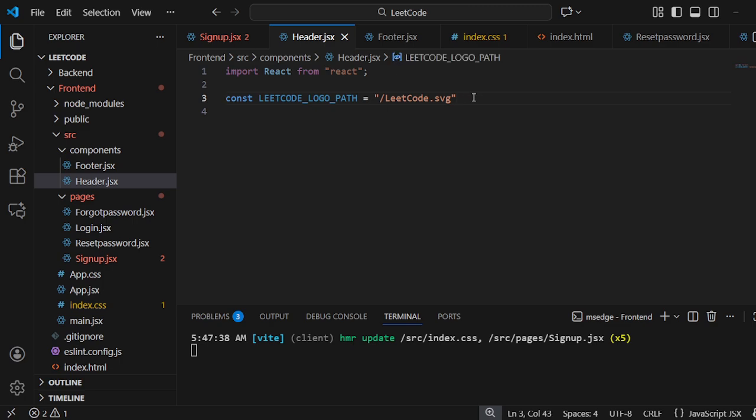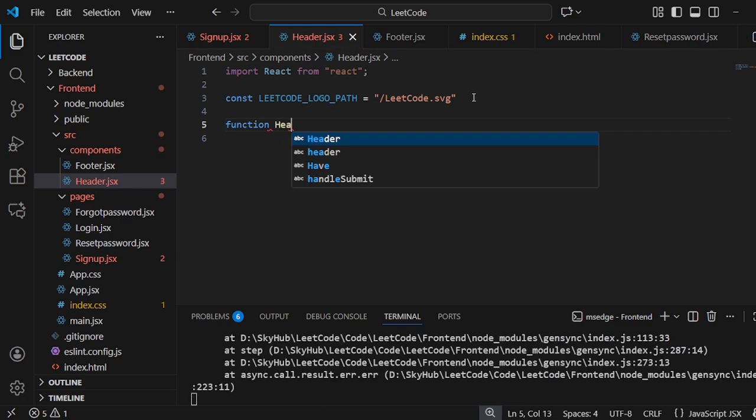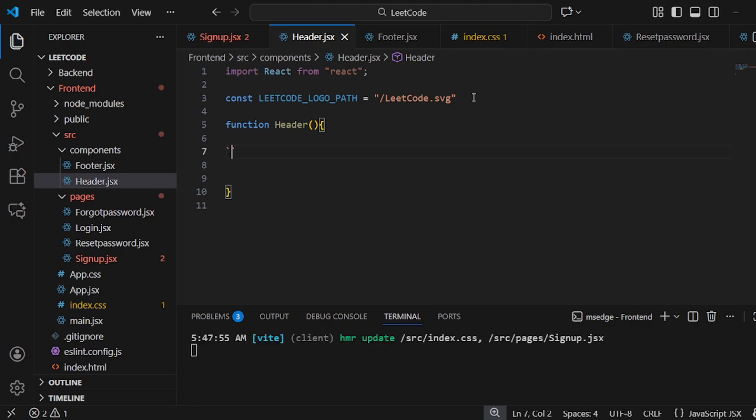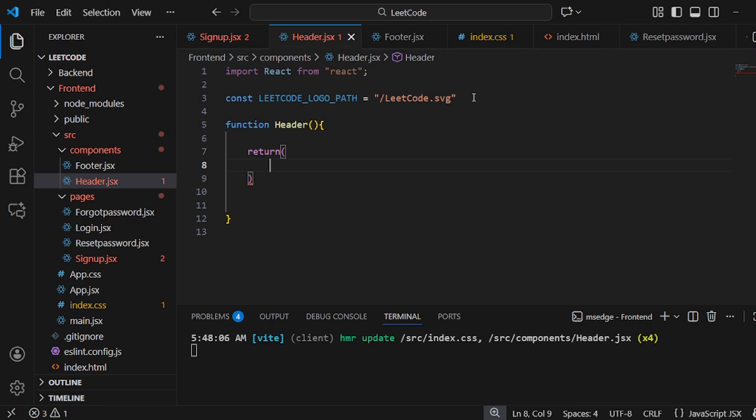After that, create a function header, return Leetcode logo image. Then next we define a function called header, and it is a component in our React.